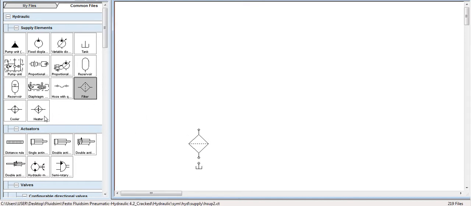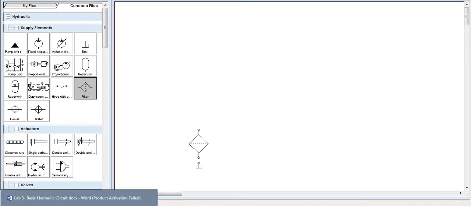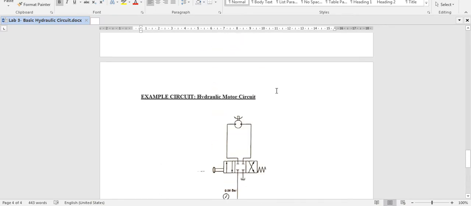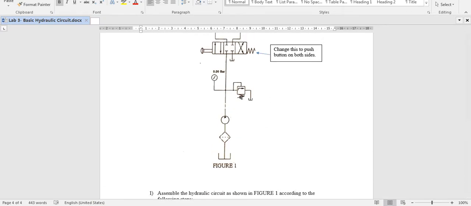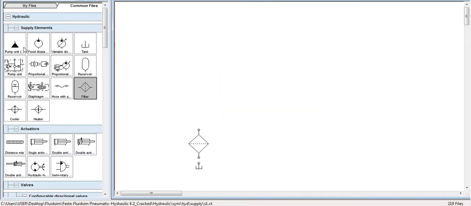After the filter, I think you have the pump. Where is your pump? It's here. So you drag and put your pump. After the pump, what else?